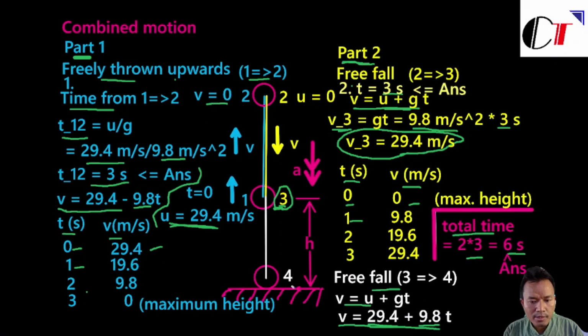So normally what we do is, at position 4, there is the final speed for the 3 to 4 motion. We try to link the final speed v and the initial speed u with the distance between them, or height h. So we will look at the relationship between the final speed, the initial speed and the distance in the next video. But of course, after you get v, you can find the time taken from 3 to 4. But for the time being, we will just stop here.